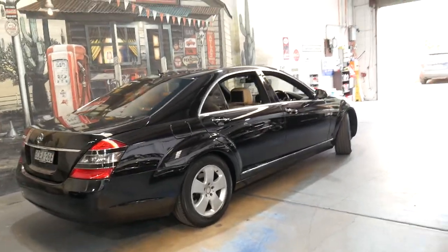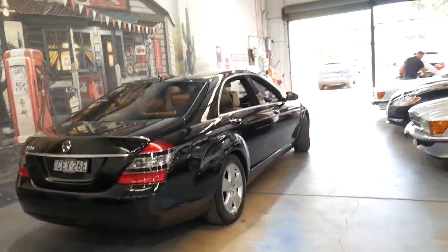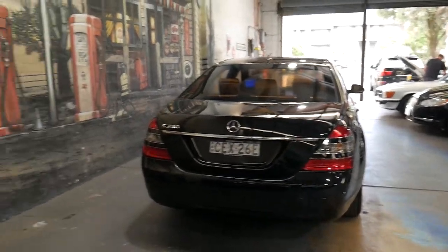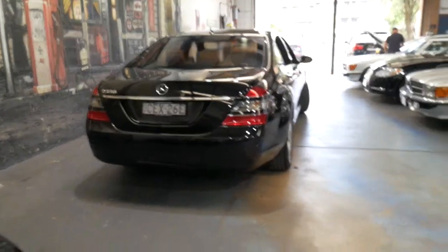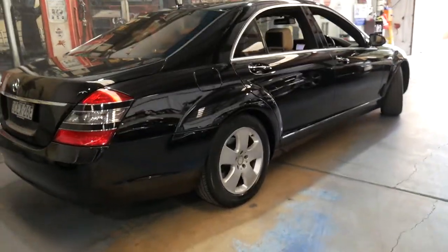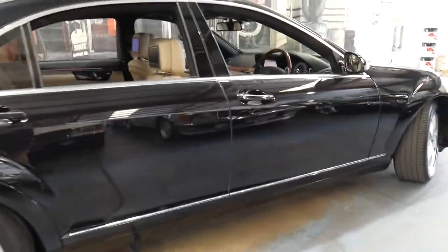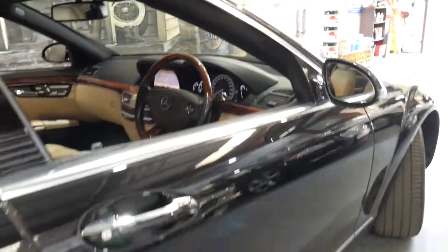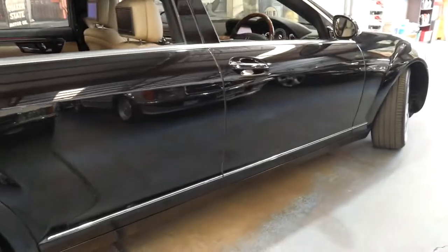We specialise in European cars. We've sold a lot of these S-Class 221s lately. I think they're becoming very good property. And I'd be certainly more than happy to answer any questions you might have about this vehicle. I've owned several S-Classes myself, including this series. I do have one at the moment, so I'm more than happy to help you with any questions you might have.